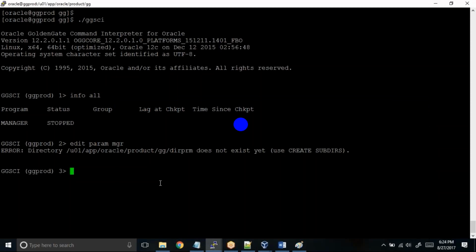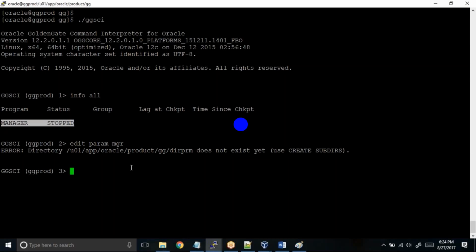So, okay, I didn't want to talk about where the parameter file is stored, but we have to talk about it. So if you do not create the manager process from the run installer, what happens is Golden Gate has some directory structure, and there are some directories which hold these parameter files, which will hold your trail files, and there are again further directories. These directories are not created by default.